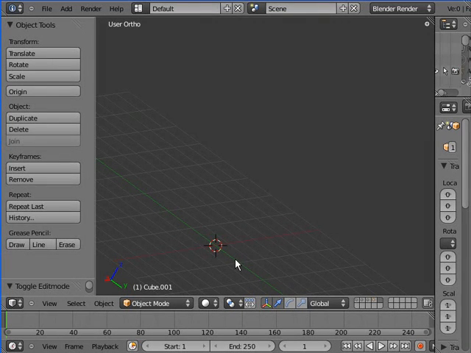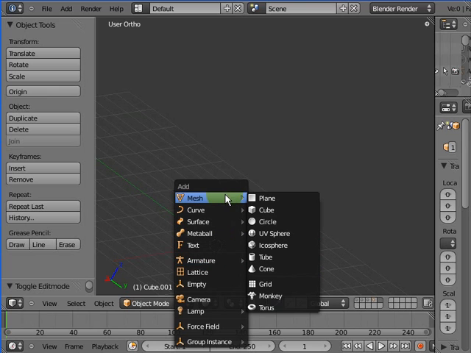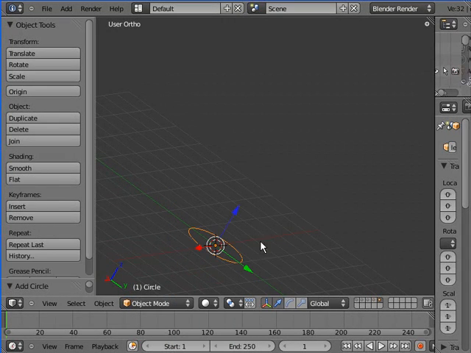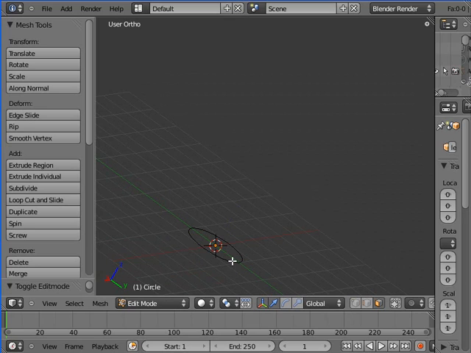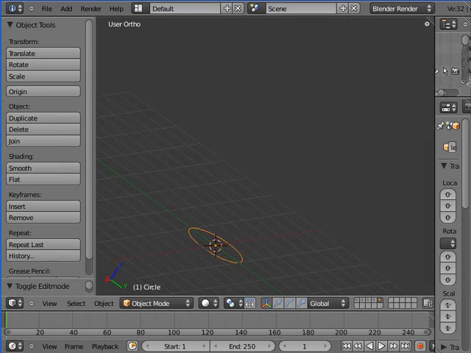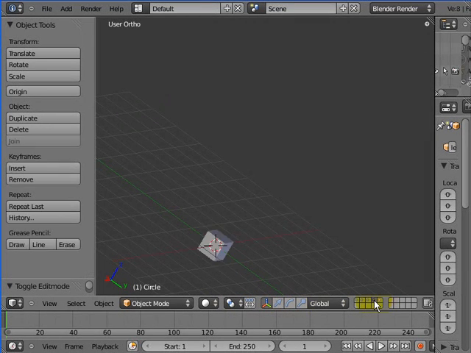I'm also going to just over here create a circle, I think. No, actually, let's make it something different. Shift A, mesh. Maybe a circle will work. We'll give it a try. Rotate around the Z. We'll come back to that again soon. My brain's not working too well at the moment.